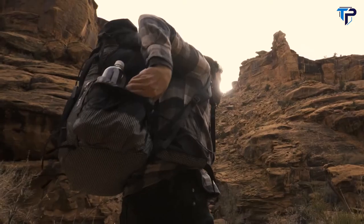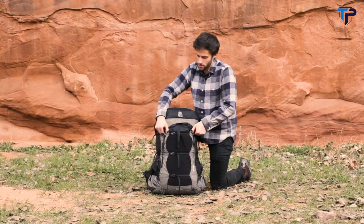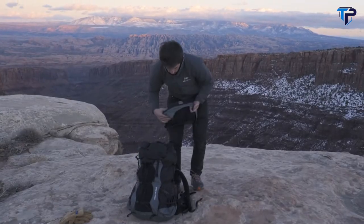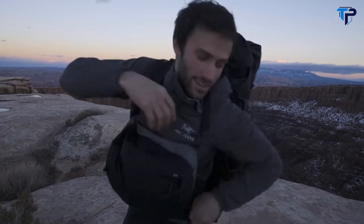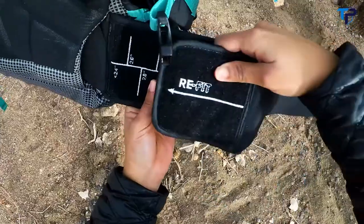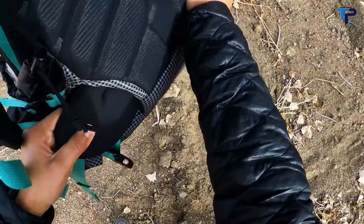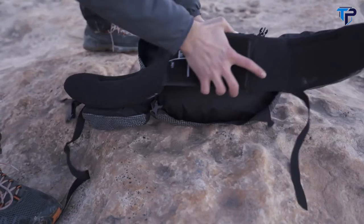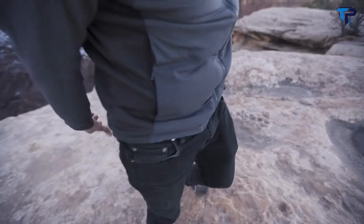The pack has two large side pockets and includes a lid for added volume and quick access to certain items. For the gram counters, the lid is fully removable including the webbing straps. The lid can be flipped and reattached to the front to act as a chest pack using the same rear attachment straps, keeping even more contents quickly accessible such as snacks and maps. The ReFit fully adjustable dual density hip belt ranges from 26 to 42 inches on the unisex and 24 to 40 inches on the women's fit. To refit the hip belt, simply use your hand to break the hook and loop connection and adjust to fit. The hip belt pockets are large enough to fit plus size smartphones. An additional feature of the lid is its ability to be converted into a lumbar pack in combination with the ReFit hip belt — remove the hip belt from the pack, connect the lid to itself, and you have a quick summit pack.